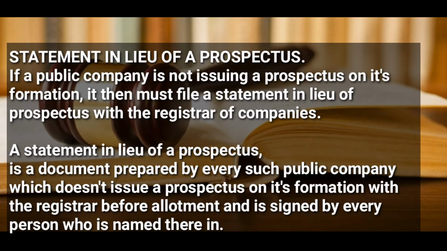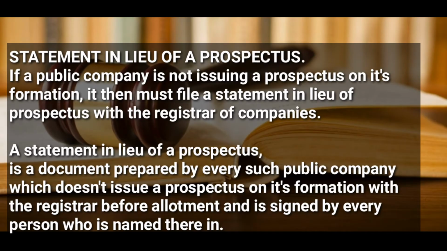Next is the statement in lieu of a prospectus. If a public company is not issuing a prospectus on its formation, it then must file a statement in lieu of a prospectus with the registrar. A statement in lieu of a prospectus is a document prepared by every such public company which does not issue a prospectus on its formation, filed with the registrar before allotment, and it's signed by every person who is named therein.